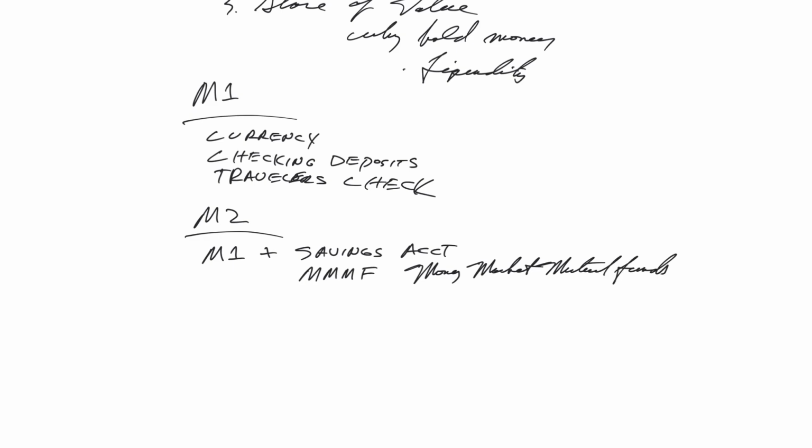Now, we talked about mutual funds in the chapter on the financial system. And this is a special type of mutual fund. It invests in money market instruments. These are short-term bonds issued by the best corporations, mostly the federal government. These are treasury bonds, treasury bills, treasury notes, or AAA-rated corporations will be in there as well. Very short term. And these are considered to be extremely safe.